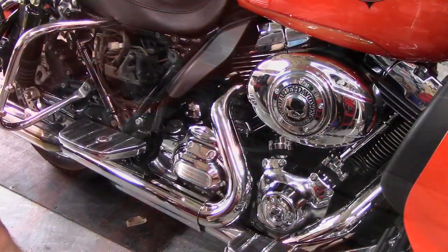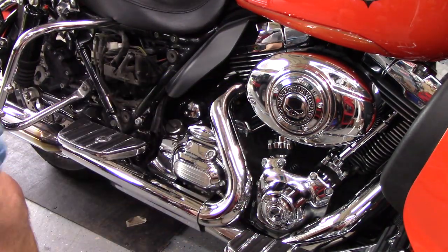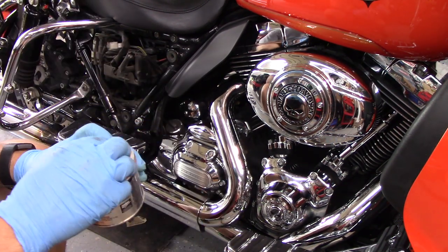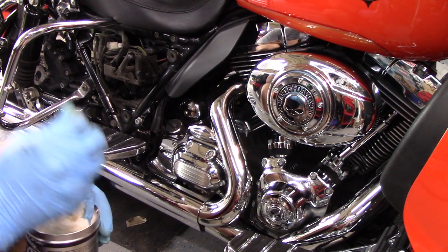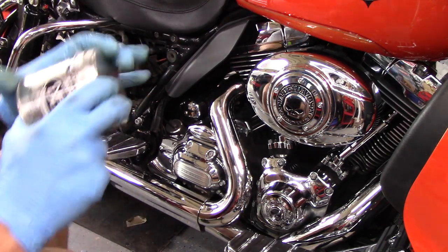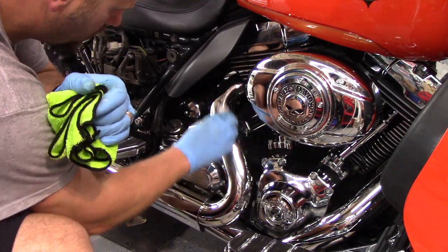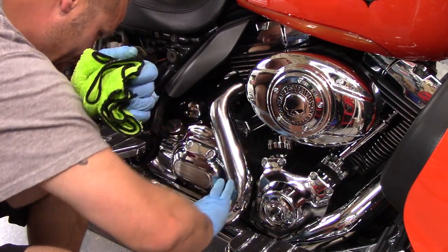So now it's time to move on to the part of the motorcycle that I don't really care for doing, to be honest with you, but when you get done, it's like, holy cow, look at that. I love chrome on motorcycles, but I use Never Dull. That's an older product that's been around for years, and it's still a fantastic product for chrome on motorcycles. I use it to clean it, and then I use isopropyl alcohol to clean the chrome again afterwards before I applied the coating you're going to see later on in the video, because I applied the coating to all the chrome as well.